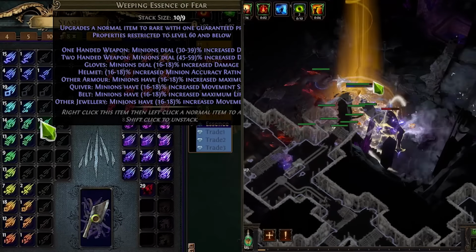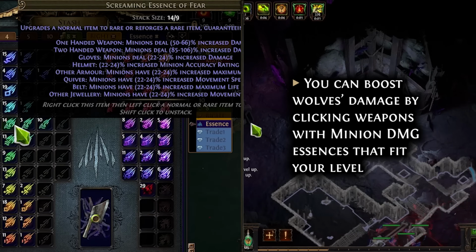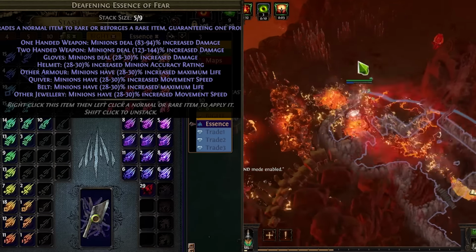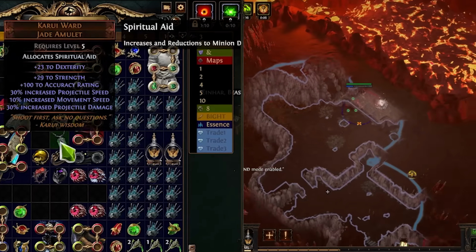So click them with Essences of Fear. Like Weapon Essence of Fear, later on Bane Essence of Fear, Screaming Essence, Shrieking, and maybe even Deafening later on. That way you're going to boost the damage of your wolves. But there's a way you can make them boost your damage.